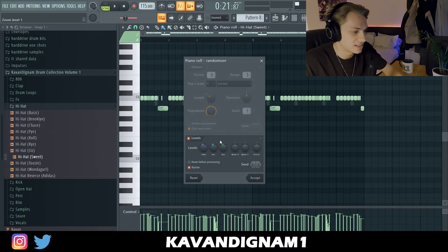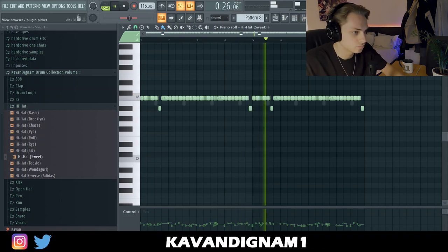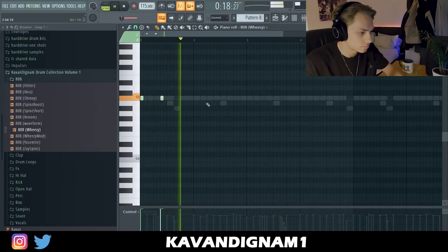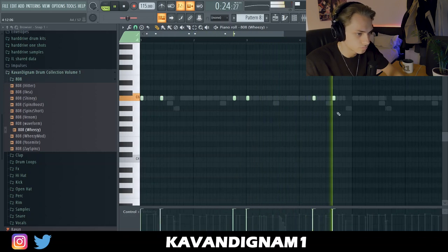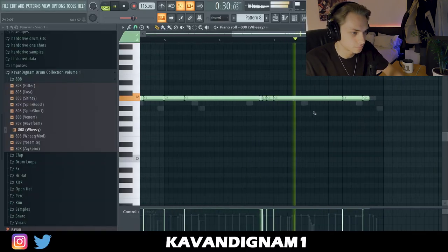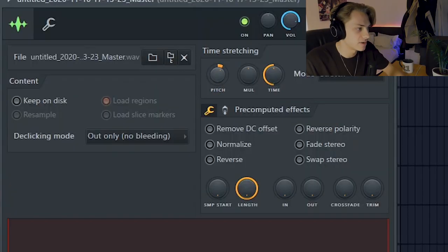That was pretty cool — pitch them down, then Alt+R to just randomize them a touch. Using the 808 called 'Wheezy' and just laying down a simple pattern. Wheezy never goes too crazy with his 808, so keep it kind of simple and not hitting too many times. Something like that, then I'll just change it briefly on the second half with a little roll for differentiation. I need to pitch up the melody a little more because the 808 is a little low.